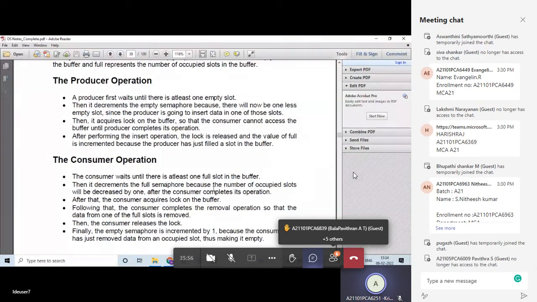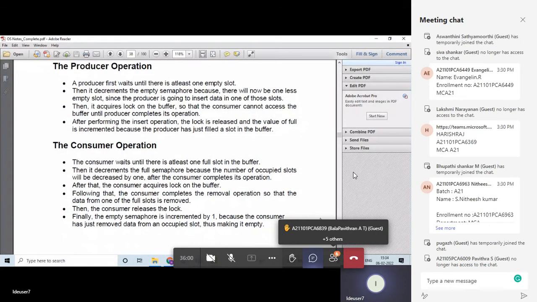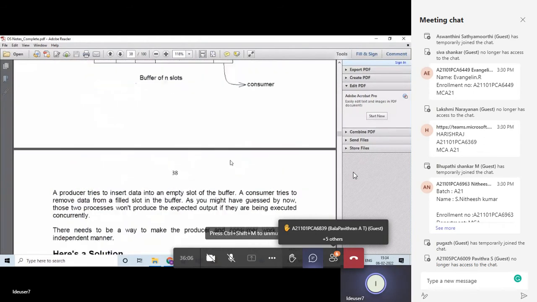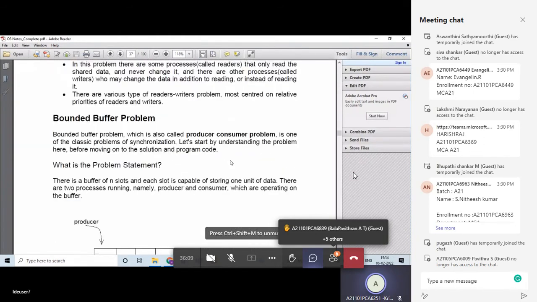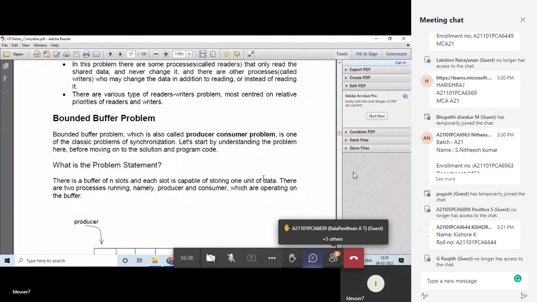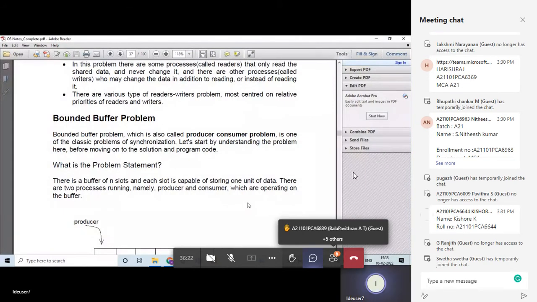So I think all the points you mentioned are here. Are they there? Yes ma'am. So this is the operation for both the producer and the consumer. Shall I repeat the bounded buffer problem once again? Students, shall I repeat it? Otherwise yes, I can go to the next. Sure, this is a slightly important part, I am missing it.